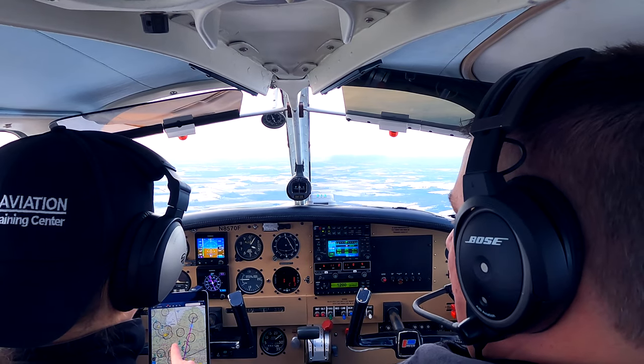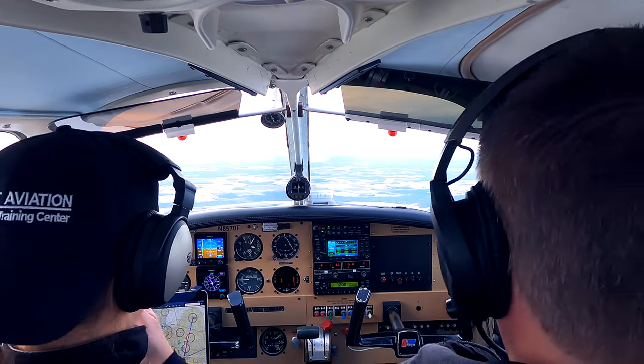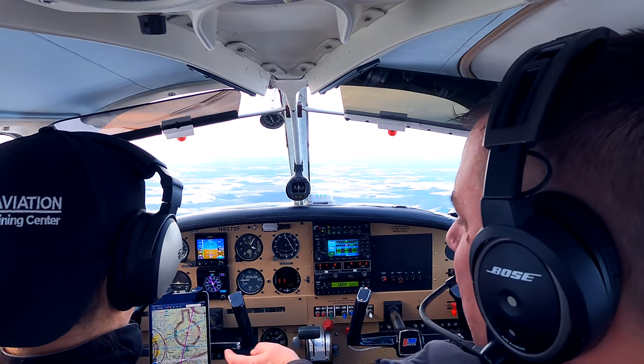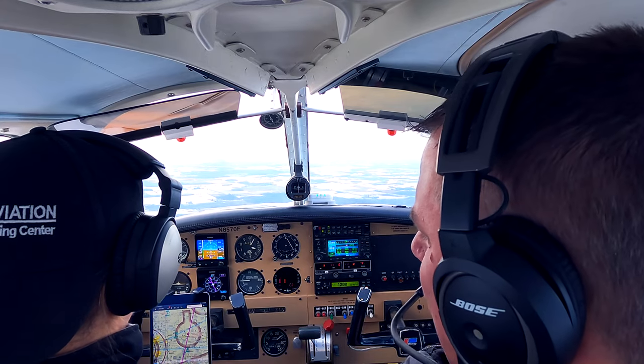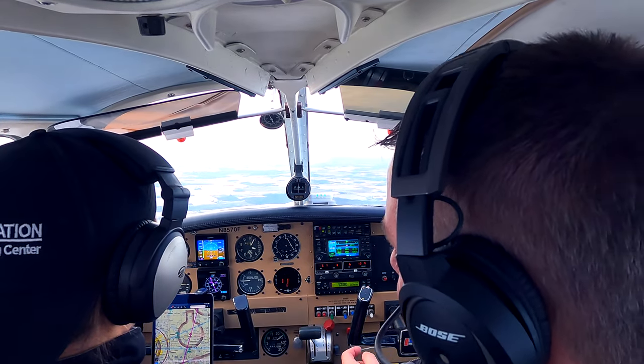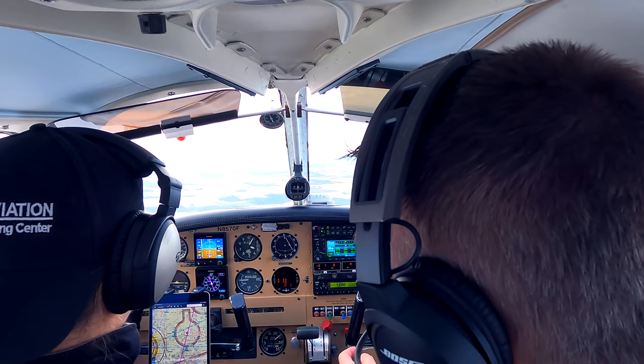I can see all the other airplanes now because of yours. If you zoom in — plus three, four, eight — most of them you see the tail number and their direction. SKW is SkyWest. CMB — I don't know who CMB is. If you touch on it, you'll see who they are. US Transport Commander — so this looks like something military. They're flying at 396 knots and they're 34,800 feet above us.